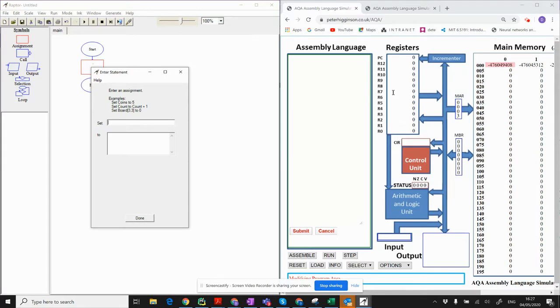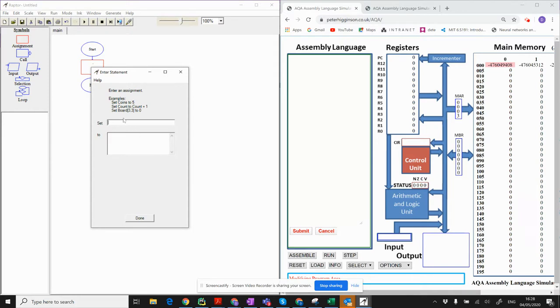And you'll notice that in LMC, Little Man Computer, we only had really one register, which is called the accumulator. But now suddenly we've got more registers. We've got 13 registers here, R0 up to R12. So that enables us to use these registers as variables, if you like.